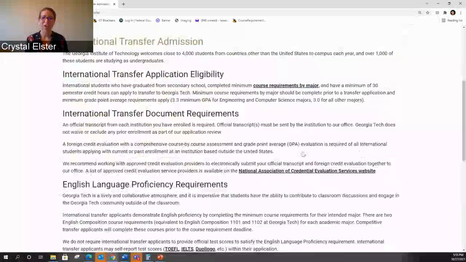We do accept the credits. Some of it is on the website. A lot of it is not on the website. Like I mentioned, the departments want to review each credit. So I encourage you to work with the admissions office through the process, and they'll be able to give you the information and what you will need. In some instances, we may take a look at the courses and review them and require documents a little bit earlier. But again, the admissions office would be the best place to start with that.